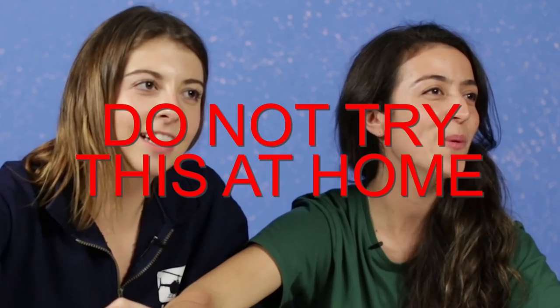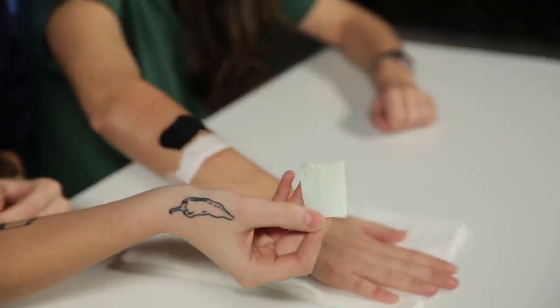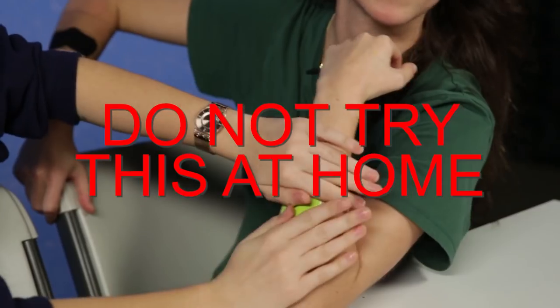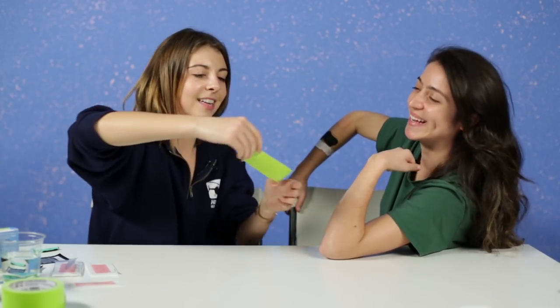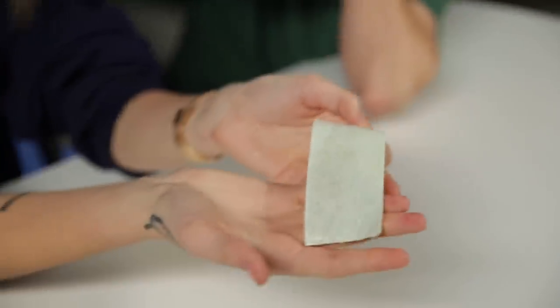Duct tape time. Do you want me to count or surprise you? Surprise. Ooh! We got hair! A little bit? That wasn't bad. That came off so much easier than I thought. Why don't we try a bigger surface area and just rip? Oh! Wow! Oh my gosh! Wow, I think we found a winner. Let's do more of this arm.